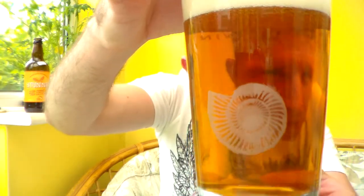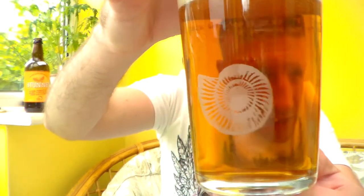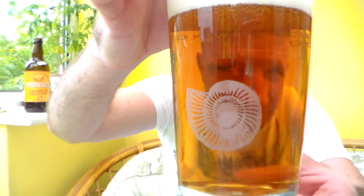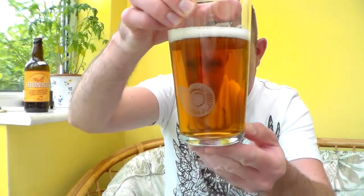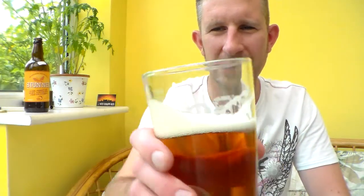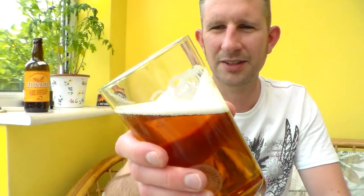That is sort of golden coppery in colour. Fair bit of sediment moving around in there, but that's fine for me — I don't mind that. It's not the clearest glass of beer in the world, but I don't think you should drink with your eyes. I think you should drink with your nose and your mouth, predominantly. Don't look at it because it can ruin what could be a great drink. There's a little bit of carbonation in there. Half a finger, just off-white, very small bubbled head. And look at that lacing — the way the beer is sticking to the side of the glass there. That looks fantastic.